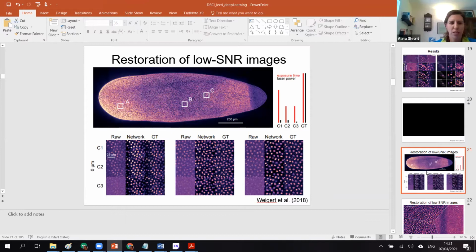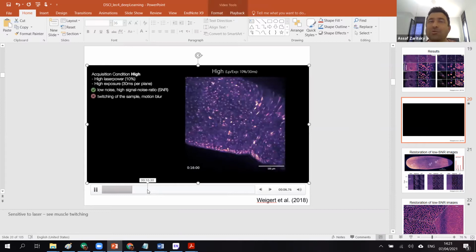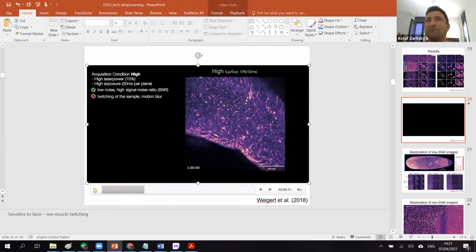So they lasered their cells, in the animal here, so they can see it very nicely. Let's look at it again. They put 60 times more laser power than in the low resolution image. This laser caused this twitching, which is basically an animal that is suffering. The cells are not happy, and the muscles twitching is an artifact of causing damage to the cell.